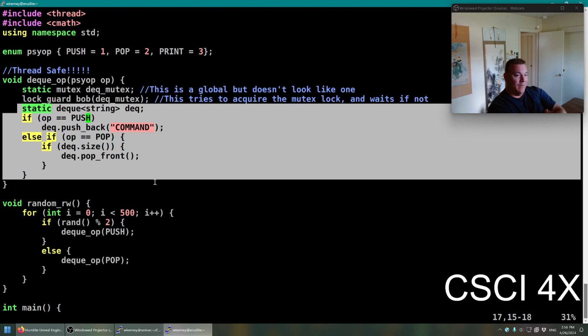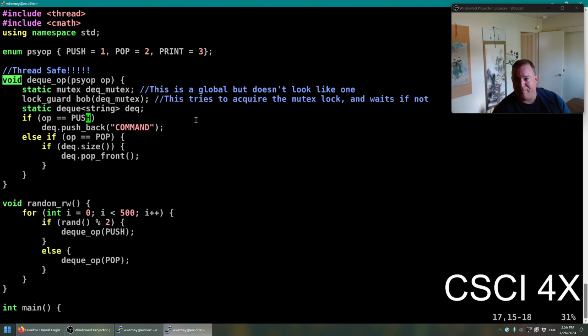So 1 thread should be writing the commands, like they're going to be reading from the keyboard, and then you write to a deck, like the user typed in go north, the user typed attack. And the thread that's consuming it will also have to go through the mutex and be like, give me the next command, and it returns go west. Give me the next command, go north. Give me the next command, attack. And so you might have it return a string sometimes or something. I don't know. Or you build a whole class around this. It's up to you. Probably a class would be better, but it's pretty simple.